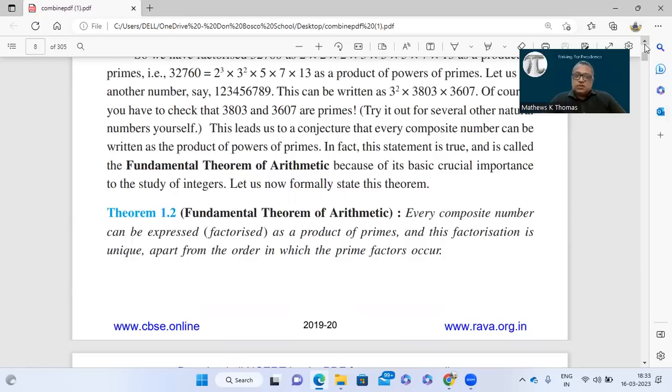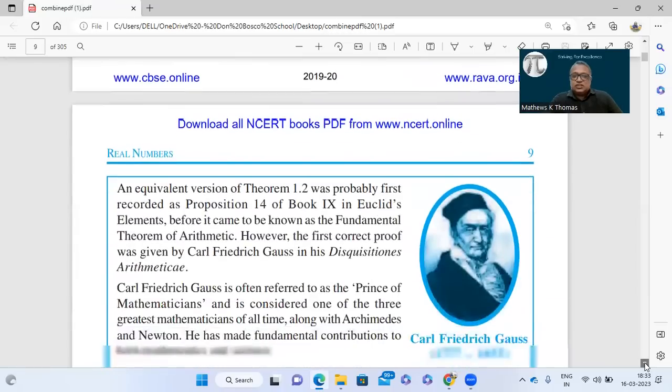Please do learn this, because if you have a number, let's say 10, the factors can be 5 into 2 into 1 or 2 into 5 into 1 or 1 into 2 into 5. The order doesn't matter, but what is important is that the factors are unique. So basically, the fundamental theorem of arithmetic is what? It is basically any composite number. Composite numbers are the opposite of prime, that means which has more than 2 factors. So every composite number can be expressed as a product of prime numbers. And the second exercise is based on that.